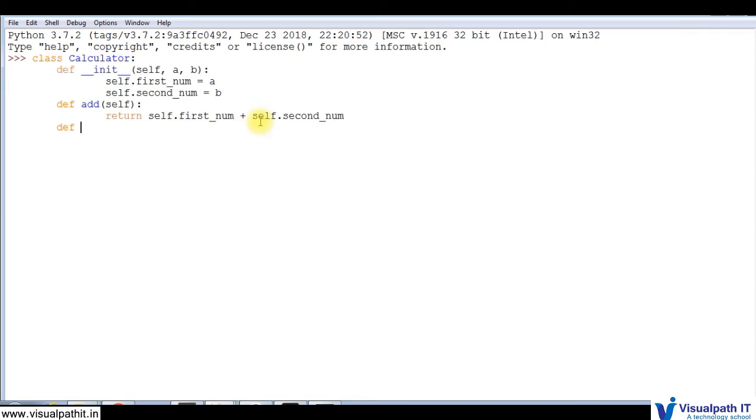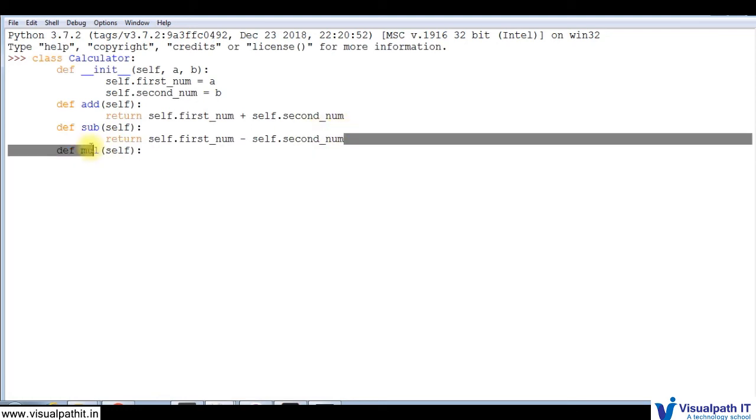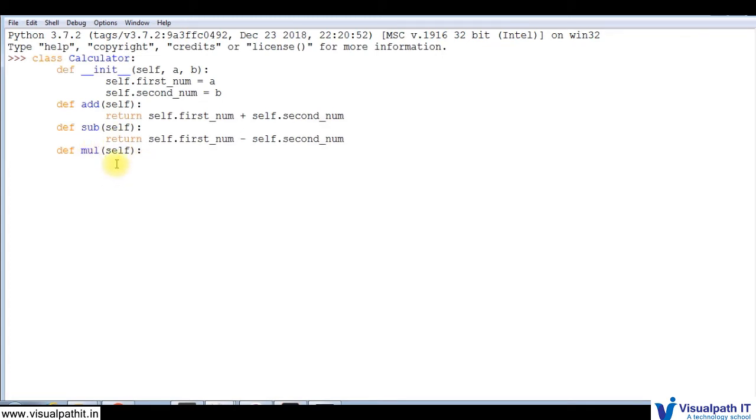Def sub, self, it will return the subtraction of first number minus second number. This is some basic example using a class. Similarly, def multiplication, it will return self.first_num multiplied by self.second_num.